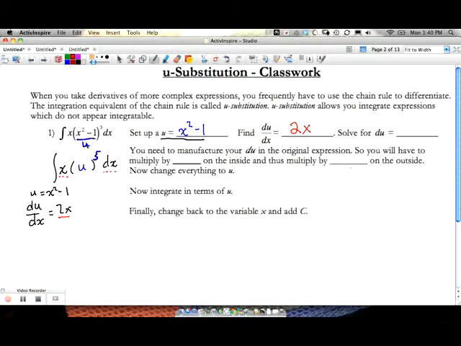Now, from here on out, I'm going to do it slightly differently here. But I want to show you guys what we have and what we're looking for and how to get what we need. So I need x times dx. Those parts are not substituted out, and they need to be, because I can't have u's and x's and dx's all mixed in there. I'm trying to get this translated through a substitution, which means it's got to be in terms of the new variable. Now, u substitution is kind of arbitrary. It doesn't have to be the letter u, but it's what we often use.